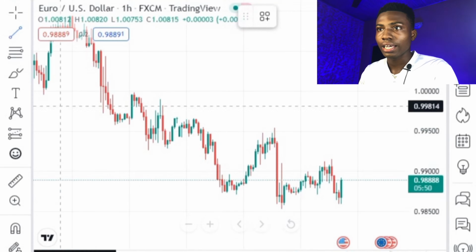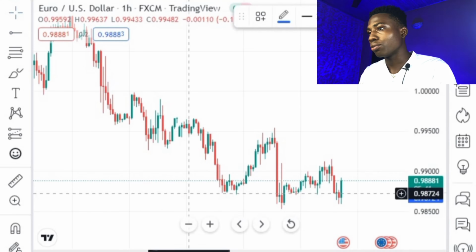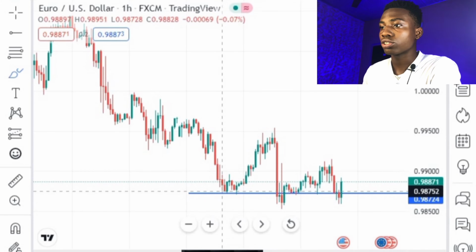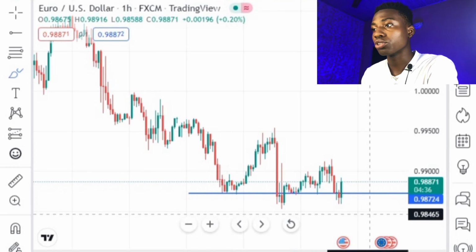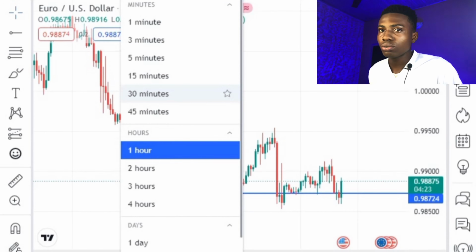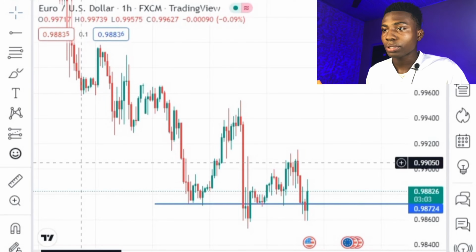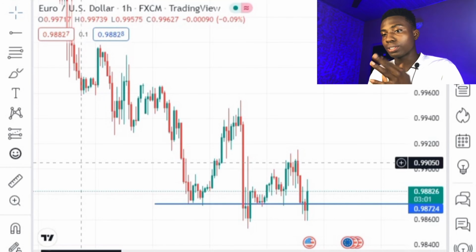The first thing I could easily spot out here is that there's literally a resistance right here, at this point in the market. Now as you can see, with just the 1 hour time frame, I've already discovered the point where price is mostly reacting to. If I were to do that whole thing where you check for your entry on the 5 minutes, you check on the 30 minutes and the 15 minutes, I might probably get confused, you understand? Now one thing that is very important in the market is for you to know the direction of the market.